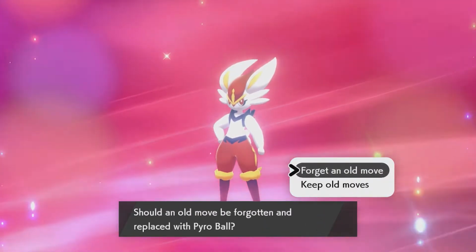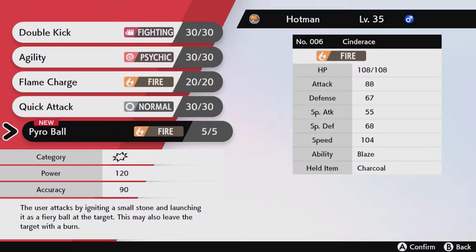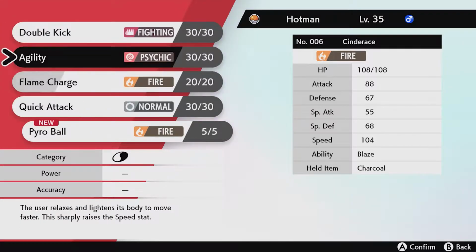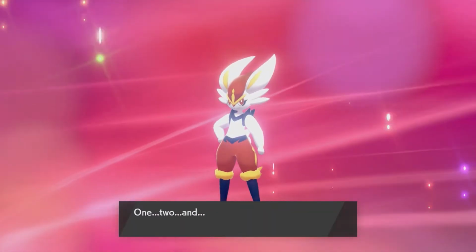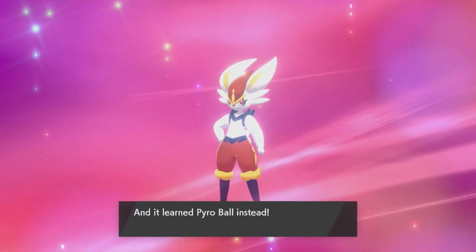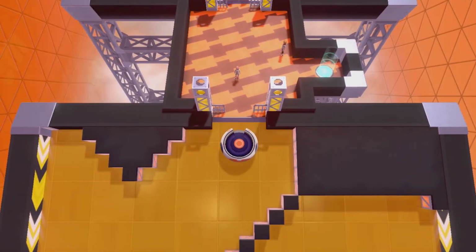Pyro Ball. Yeah, probably. We are probably going to switch out. What do we have there? Flame Charge. Oh, Pyro Ball is an E. Okay. We will switch this out for Agility because we already have Flame Charge, right? So we don't need a move that raises our speed that much. Learned Pyro Ball instead. And also, Hotman's speed is already pretty through the roof, so let's heal up our boy.